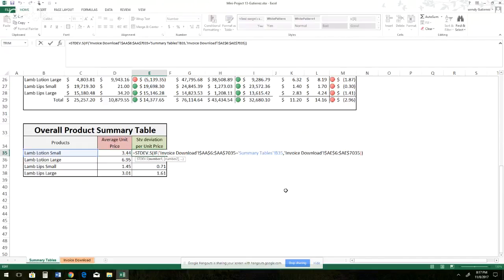Equals. Yes. And then you select the lamp lotion, comma, AE6 to AE7035, close parentheses, and close parentheses again. What the heck?